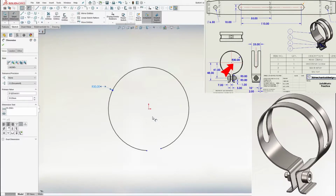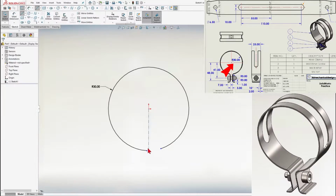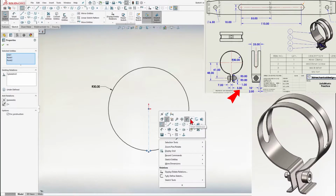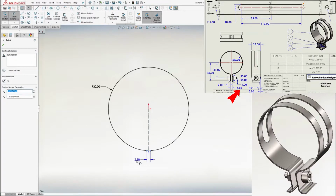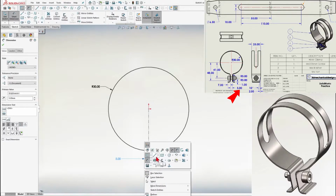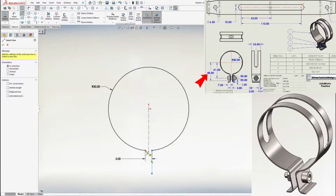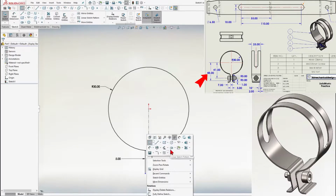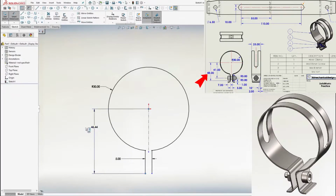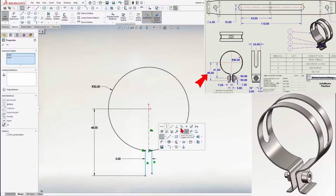Next, I will add a center line. Add a symmetrical relation between the line and 2 points. The gap is 5mm. I will add 2 lines, 48mm from the center. Pick lines and make an equal relation.